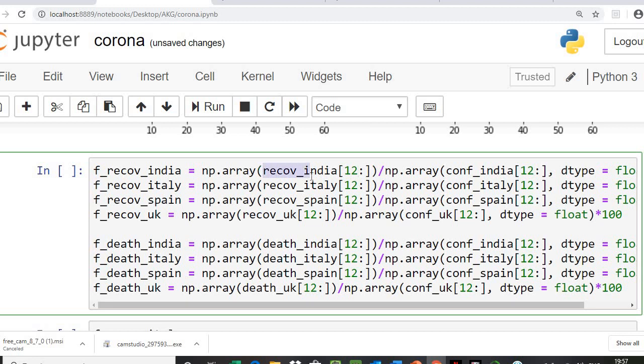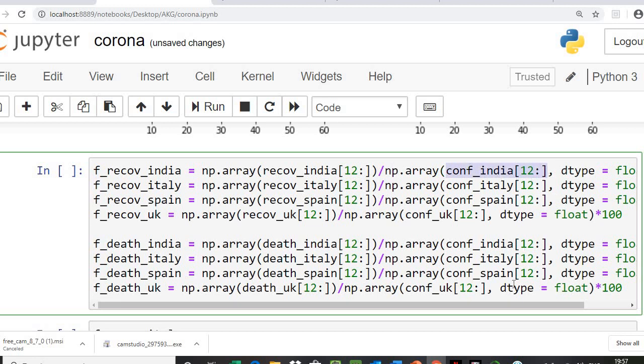So recover underscore India 12 colon, and I convert this to a NumPy array. Otherwise, this is basically a list. Recover India, this is a list. So I convert this to a NumPy array. Similarly, inside NumPy array, you write confirm India case.